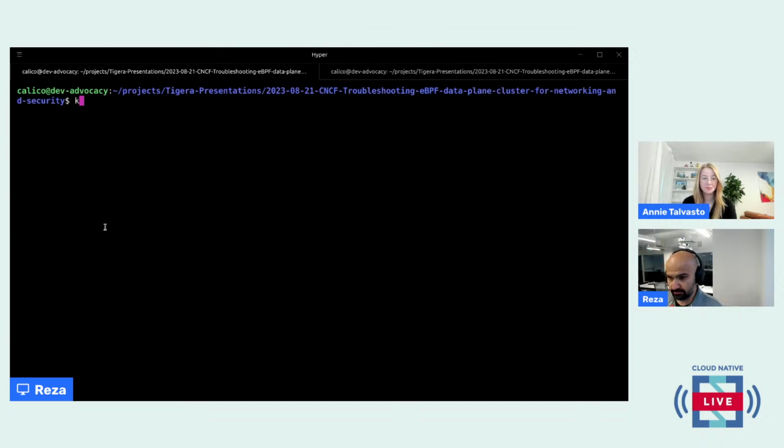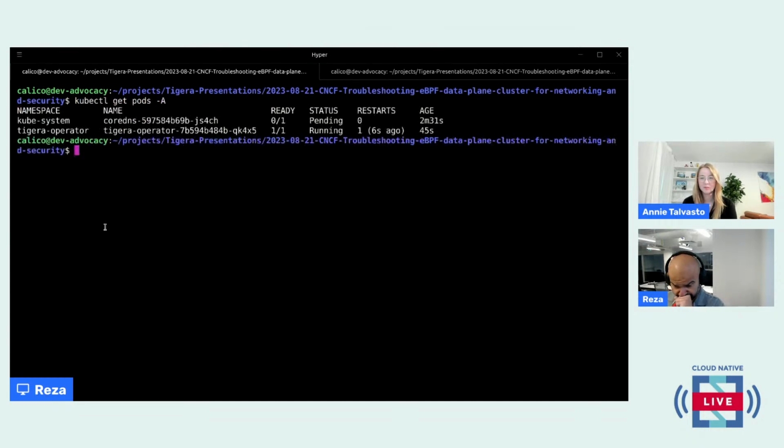So, to install Calico, the recommended way is the Tigera operator.